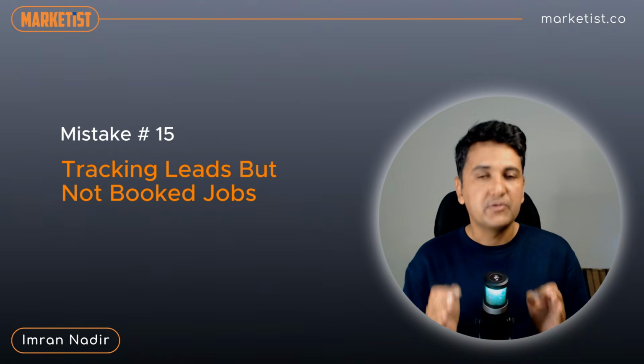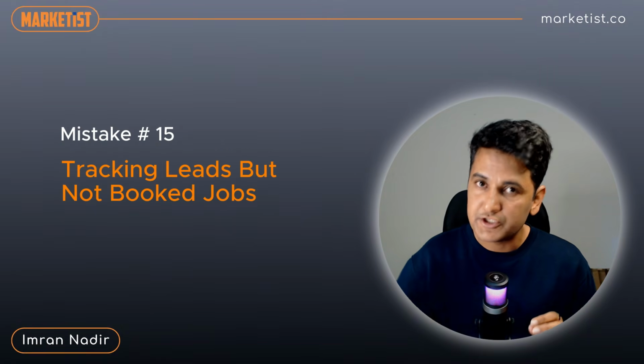Mistake number 15, tracking leads but not booked jobs. So this is a big one. A lot of contractors celebrate 40 or 50 leads, but how many of those 50 turned into real jobs? If you're not connecting ad data with your booked jobs, with your actual booked revenue, you are managing ads blindly. A $50 lead that never closes is expensive, but a $500 lead that converts into a $15,000 job is cheaper. And this is where small contractors lose control.